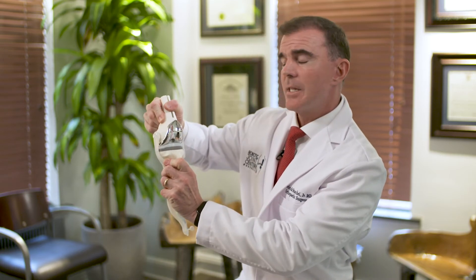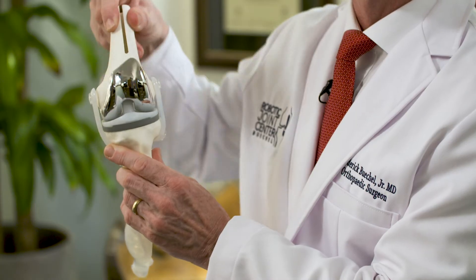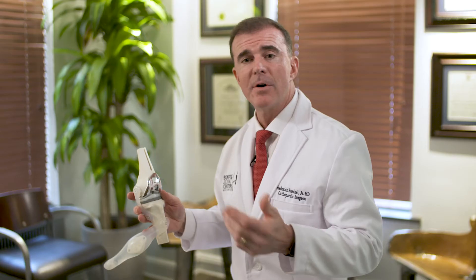When this is done properly and the ligaments on the sides of the knees are tensioned and you decide whether or not to keep the ligament in the back of the knee, patients will have a restored range of motion that allows for painless function and allows you to get back to the activities that were taken away from you by the disability you've felt from the arthritis. Total knee replacement is a wonderful option for people with osteoarthritis, rheumatoid arthritis, or painful knees from the degenerative condition of their cartilage surfaces.